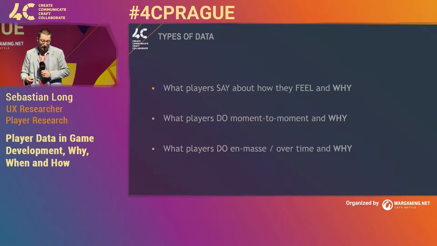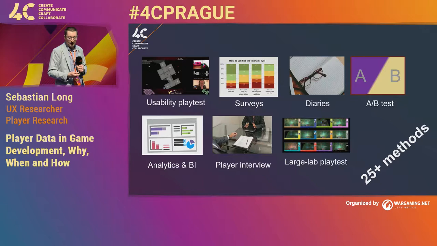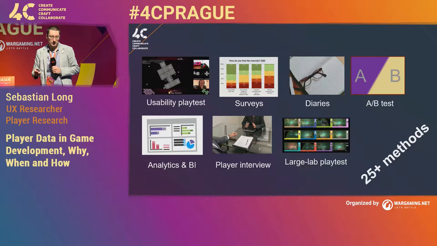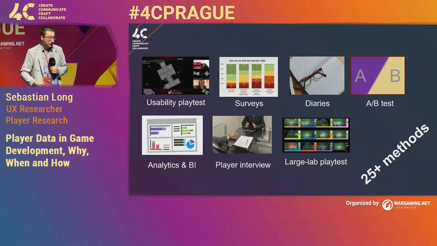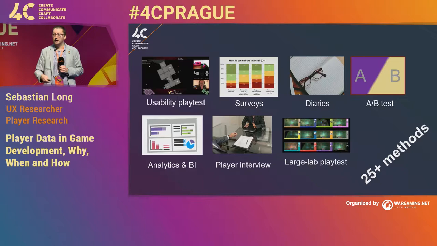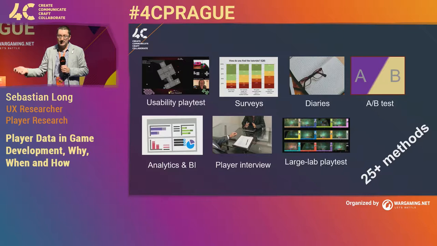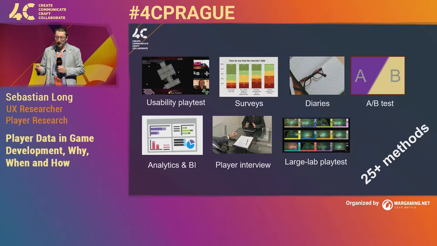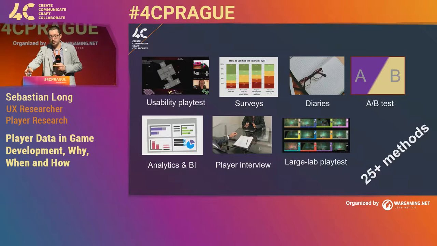There are very many methods of getting player data. There are at least 25 different formalized ways you can do today to help get better player data. You've heard of some of them: usability playtests, surveys, diaries, questionnaires, A-B tests. Some more obscure ones: eye tracking, analytics, heat maps. In research, we call those methods — that's the word to Google if you want to learn more about the different ways you can access player data.